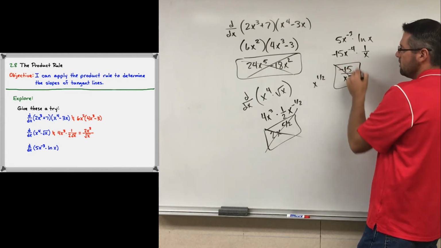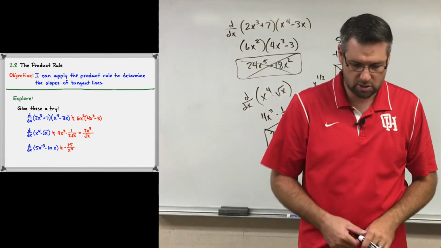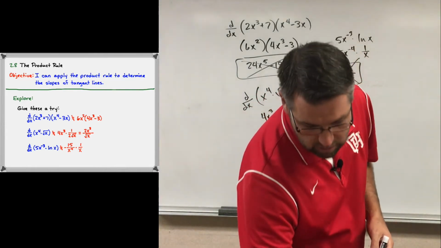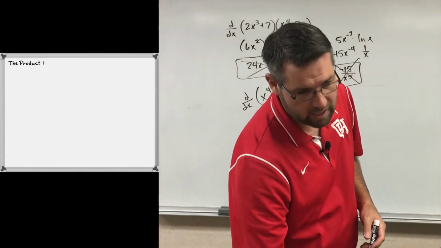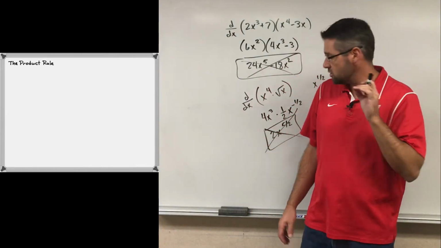But again, you would be wrong. Okay, and again, I encourage you to maybe plug it into your TI-89 calculator and see that they don't match, that they're not equivalent to what is implied here. Okay, so we have to use a new rule. This new rule is called the product rule.